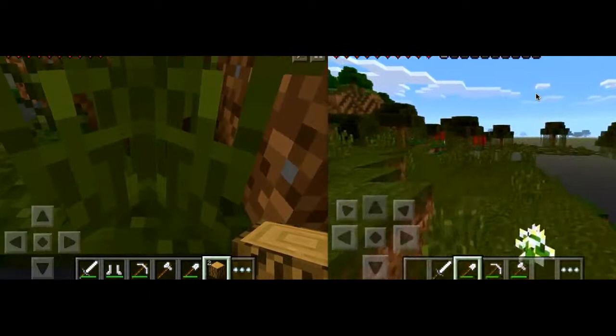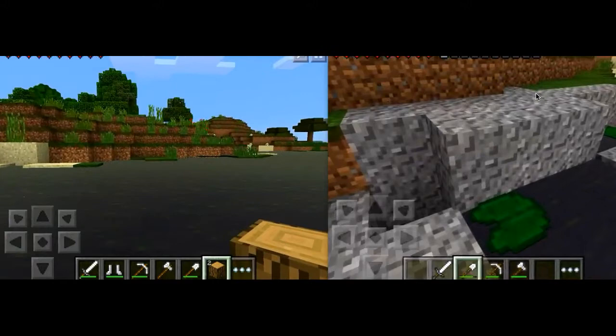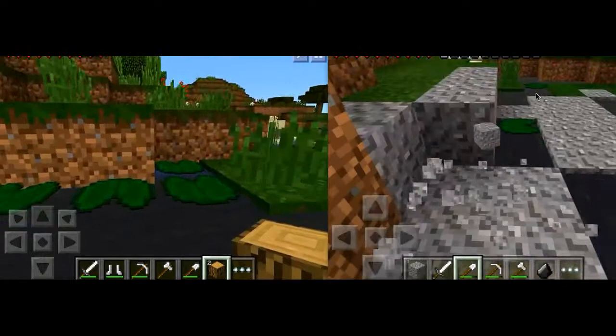So I think it's right around here. Yes, found it. Lily pad, got a lily pad. Ooh, there's a lot of lily pads over here too. Now I need, ooh, found a lot of lily pads. Oh my gosh. Too bad I already have some. Yes, found flint. Finally. So much gravel.